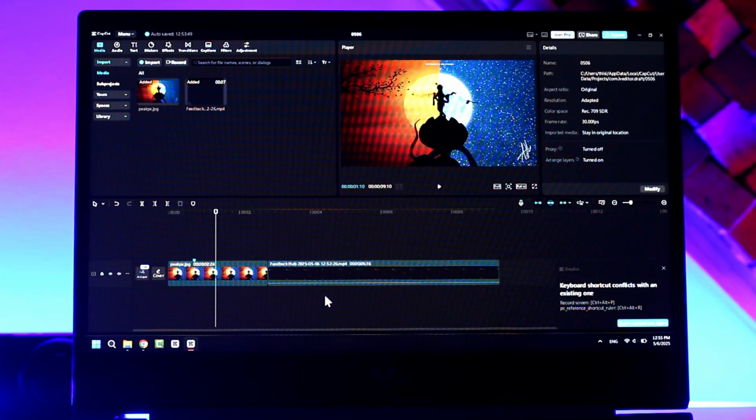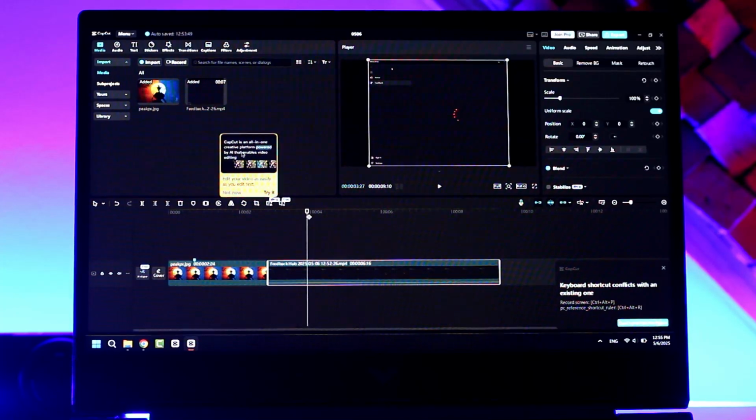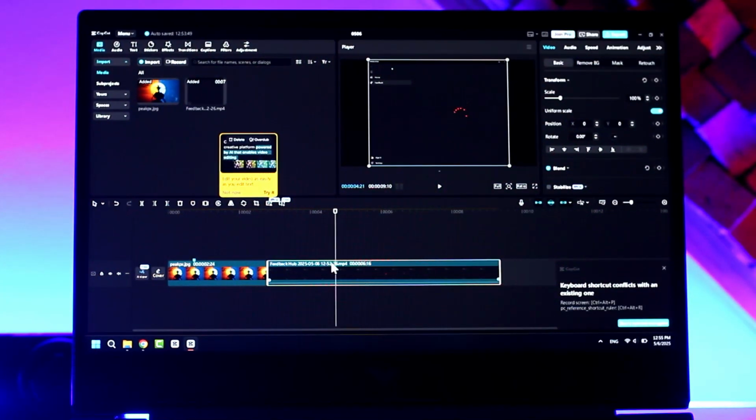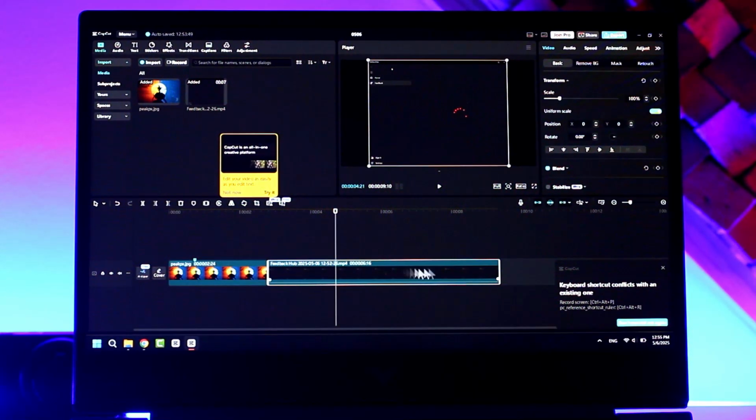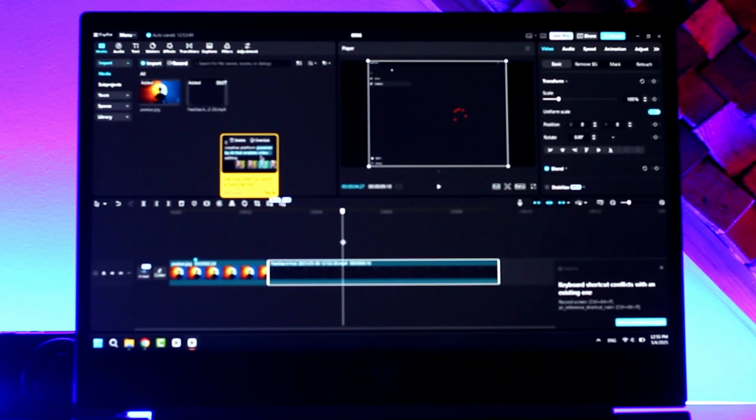Now, I already have my project loaded up, as you can see on the screen. Now the next step is to tap on the video, right? You can select the part that you wish to slow down. I don't have any video, but here I'm just showing you this demo video. Once you tap on the video on the timeline down below, you want to head into the speed option on screen. You will find video, audio and speed option.